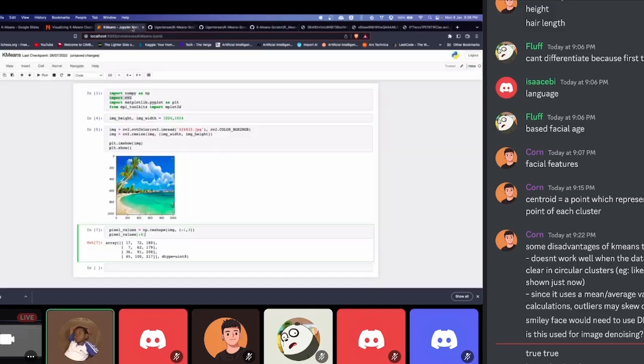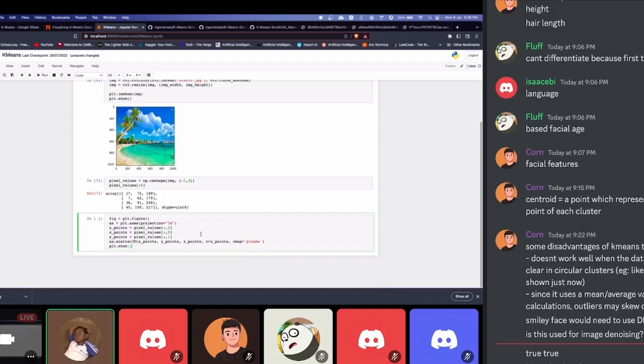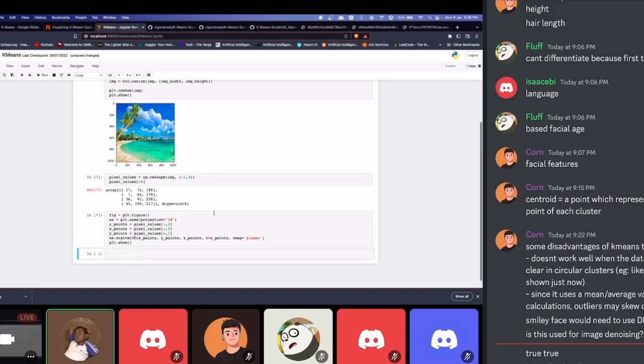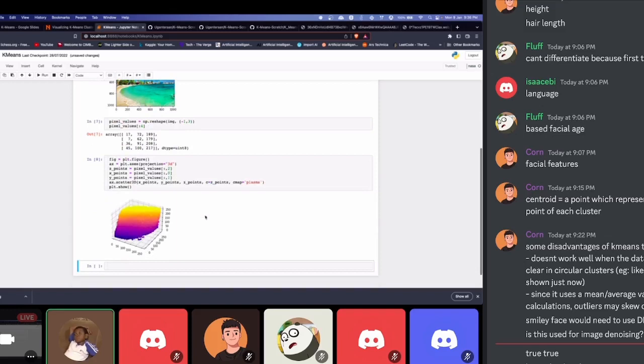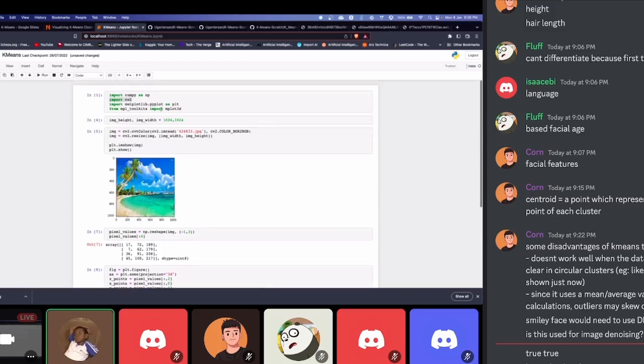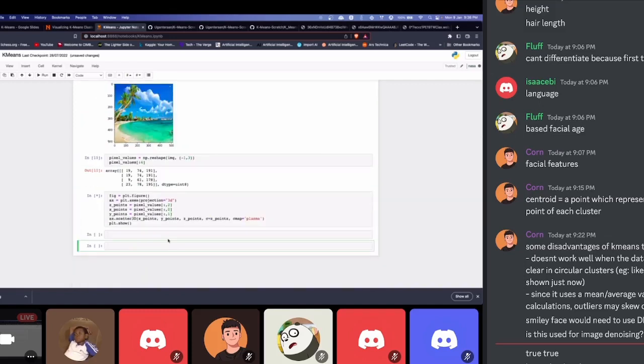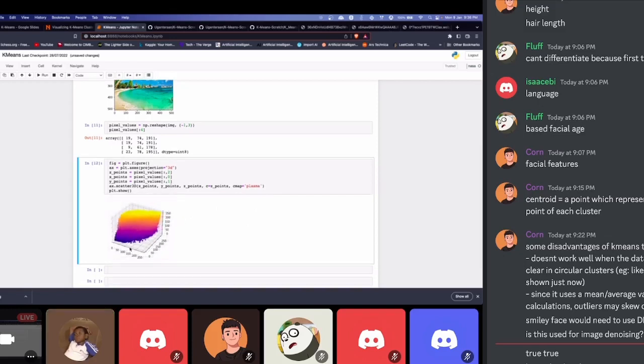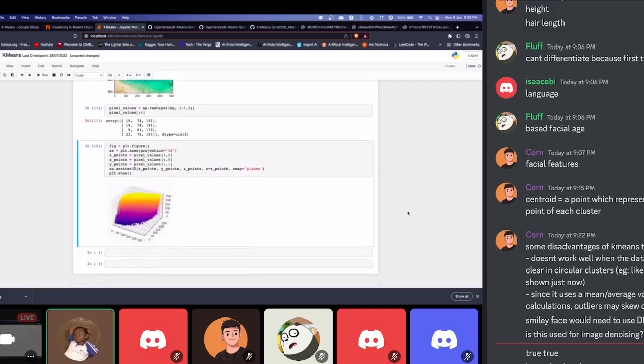Okay, now let's try and visualize all the pixels that we have so far. It's going to take some time because our image is actually quite large. There you go. So there's a lot of data points that we have here from this image. Let's try and reduce the size of it. Okay, a lot faster. We still have a lot of data points, but we will just work with what we have right now. Unfortunately, this is not interactive.